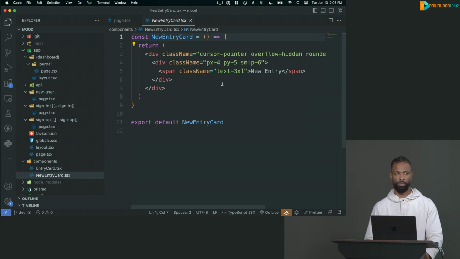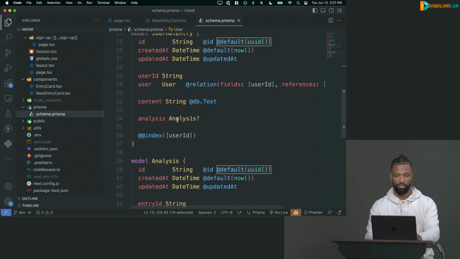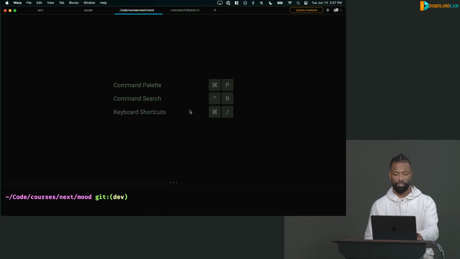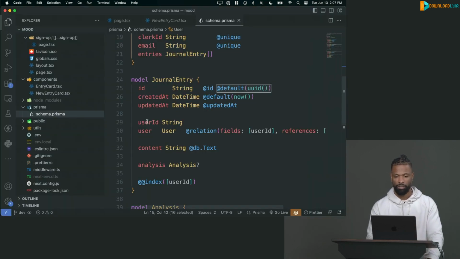So we're not going to show a modal of like, what's the name of your journal? Well, our journals don't have names. And I know that because we wrote the schema and they literally don't have names. So we don't need to ask for names. We don't need any information. And they don't have anything unique about them other than the IDs. So we could give them the same content as a starting point, which is exactly what we're going to do. So we're just going to make a default journal entry that says like new entry. And from there, you can go and start editing it.